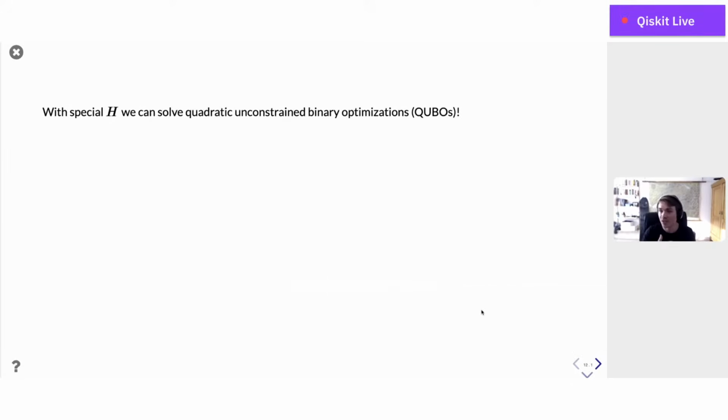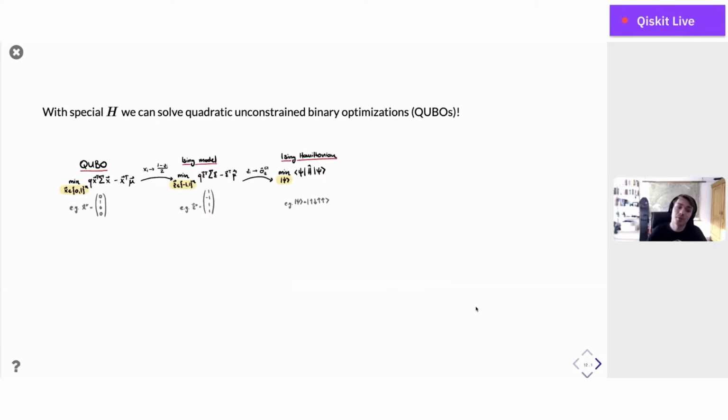Now, VQE is very interesting in the context of optimization problems because we can reformulate this quadratic program as a ground state search. And we do that by taking our initial quadratic program that you see here on the left, which is defined on binary variables. So maybe the solution is 0, 1, 0, 0 here. And we first map these x, which live in 0 and 1, to spin variables by this transformation that you can see here. And then we map 0 to 1 and 1 to minus 1. And then our solution, for instance, looks like 1, minus 1, 1, 1.